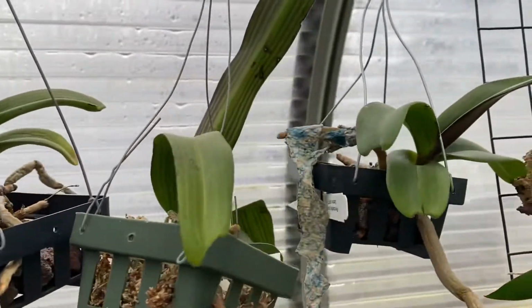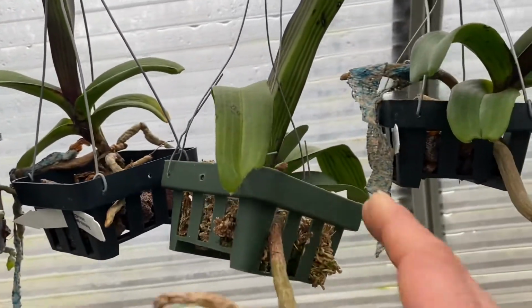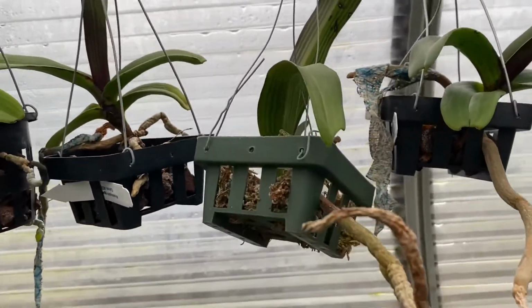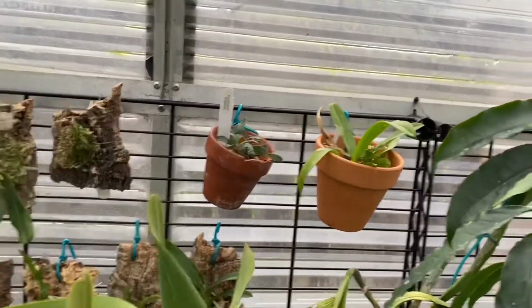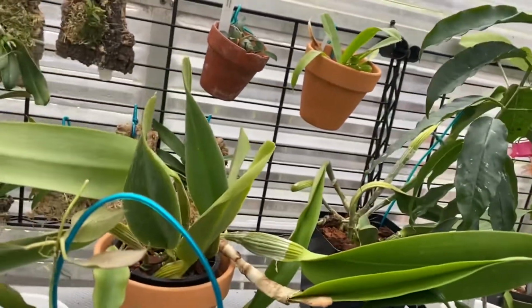Wrinkle stylus, they're growing, just not blooming yet. I thought this one for sure, from Seattle Orchids, bought it as a blooming size, but it's just growing, whatever. Luckily I like to see a growth as much as I want to see the bloom, so it doesn't really bother me as long as it's growing.